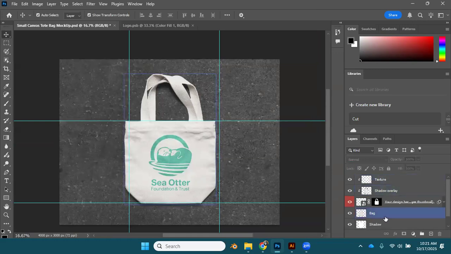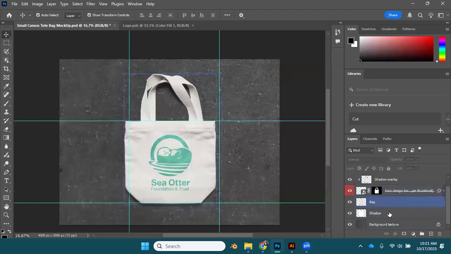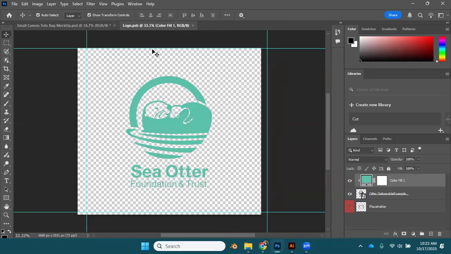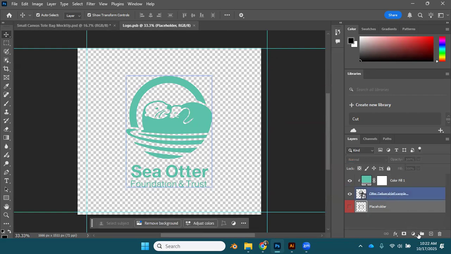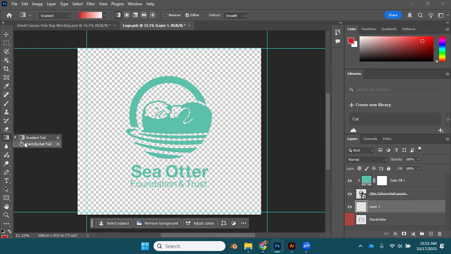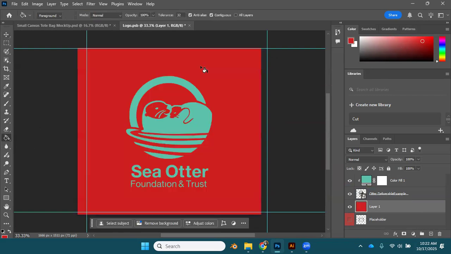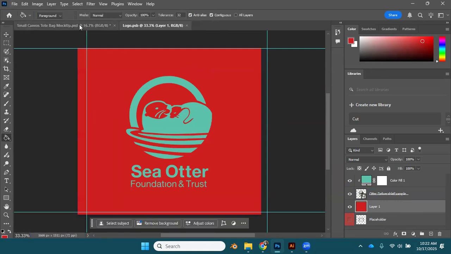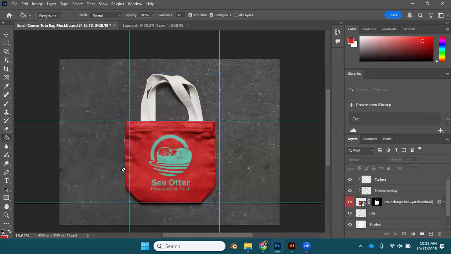And some of these mockups will have specific buttons to help you change the color of things, but I actually think on mine that I could just go to the logo file here and I might be able to just make a big color underneath everything that might change the bag color. Let me test it out. I'm going to just grab red. I'm not going to use that as my overall color because red's not in my color palette. But if I just grab a paint bucket and drop in red and then hit File, Save, let's see what it does to the bag. Okay, look at that. It just made the whole bag red.